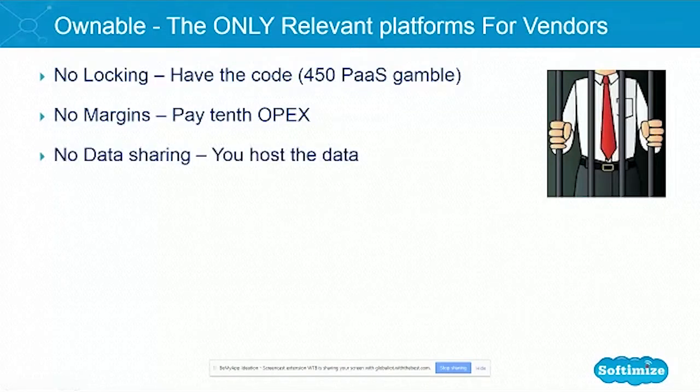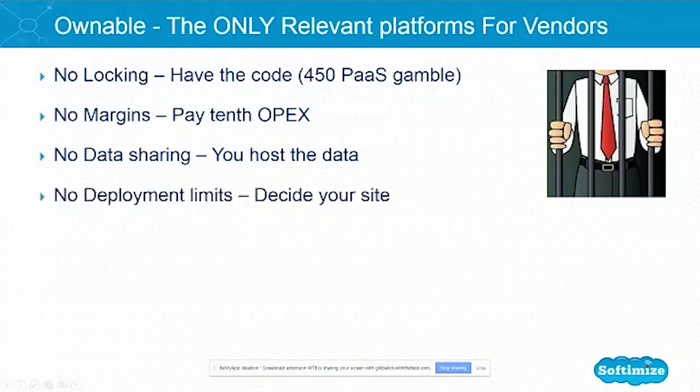A third reason would be data sharing. Of course, in an ownable platform scenario, the data is yours, it's in your cloud, whereas in the platform as a service, it's hosted somewhere else, and you have no control and don't really know how this data is protected. Deployment is another factor. Say you sold the devices to a certain country, and that country has a regulation that data cannot go beyond the borders of the country. Then you need a deployment in the country itself. If you're using a platform as a service vendor, then you'll have to ask them, do you have a deployment there? And if not, please deploy one. And of course, it's their priorities, their roadmap to decide whether to do it or not. In an ownable platform scenario, you just deploy it in the data center in that country, problem solved.